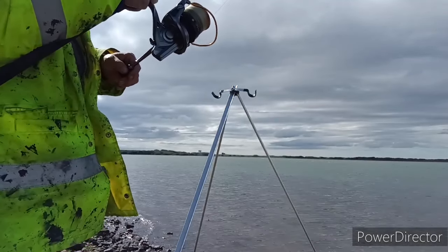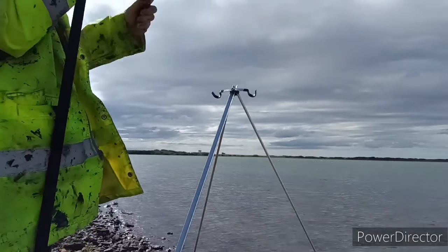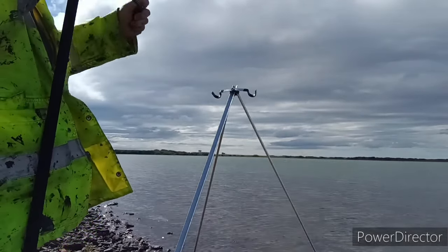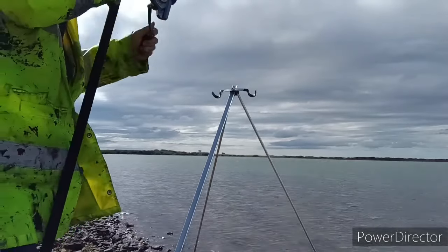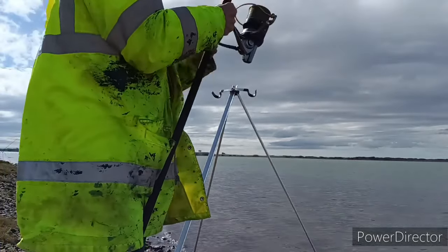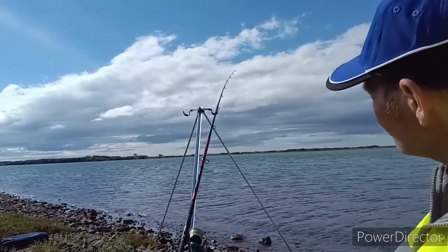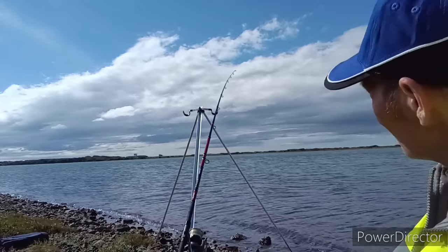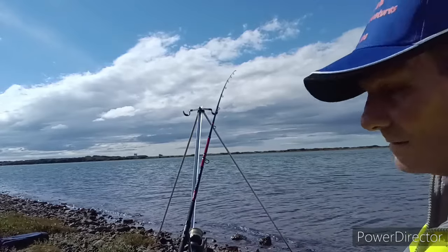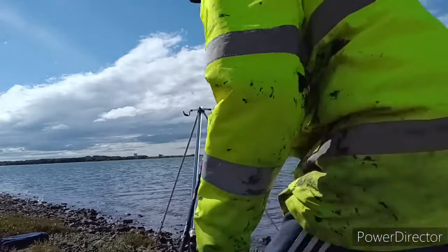Knocking off that, guys. I missed it. Oh, I missed it. Three cracking bites, guys, and I've missed every one of them. That last bite, I actually felt the knock when I held the rod. Ooh, there it goes again. Look, there it goes again.